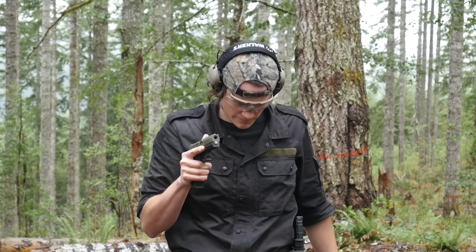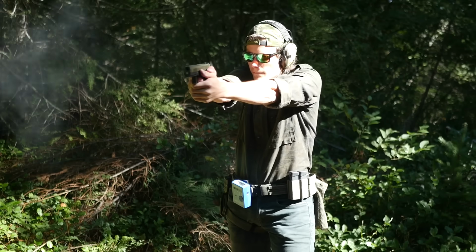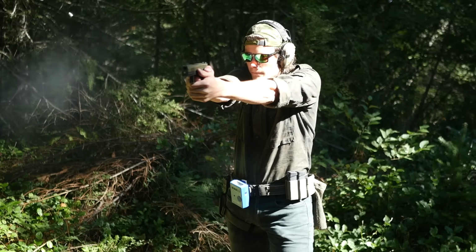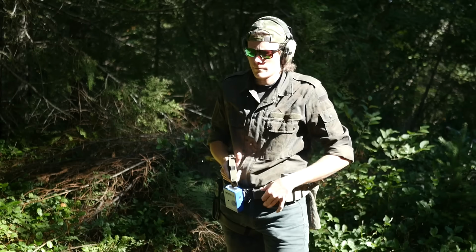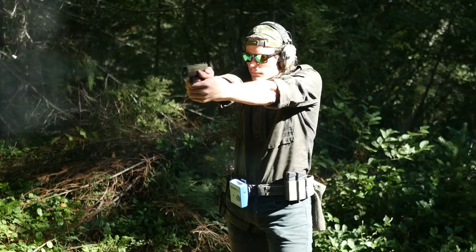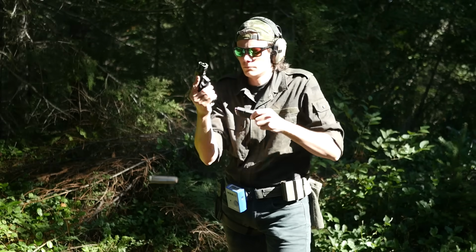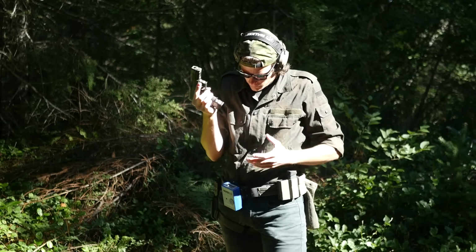As far as the shooting experience of the Dagger 9 goes, it's pretty much like a Glock, but more so. The mag release is slightly extended. Again, nice feature. I usually put extended magazine releases on my Glocks. The slide release is standard. I would like to see it slightly extended. That's a modification I do to all of my Glocks. It's like a $10 drop-in part. There's a frame cutout on the sides of the grip, which does seem a little bit odd. I don't think it's really needed to strip magazines, and it seems like you can get hung up on the cutout when inserting on the reload.